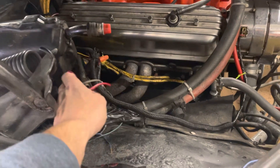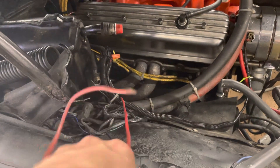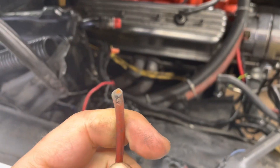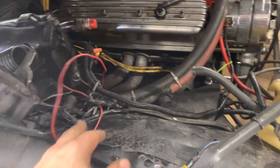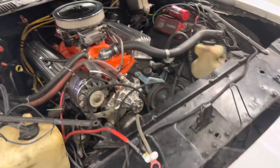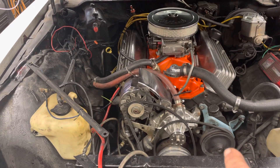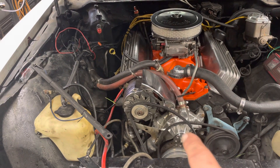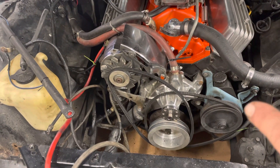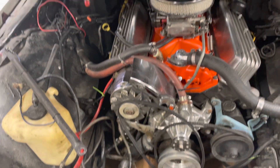I pulled out some of these cooling lines — I'm never going to run an air conditioner in this climate. Look at this — I've got wires hanging out. This is the kind of stuff — what are we doing here? I'm going to clip all that out of the way, trace it back, eliminate it. That'll give a nice clean look to the front of the motor. I'll paint that blue bracket maybe black, go with the orange intake manifold, shine up what I can — maybe spray that pulley silver. Like I said, it's going to be for rooster tails.